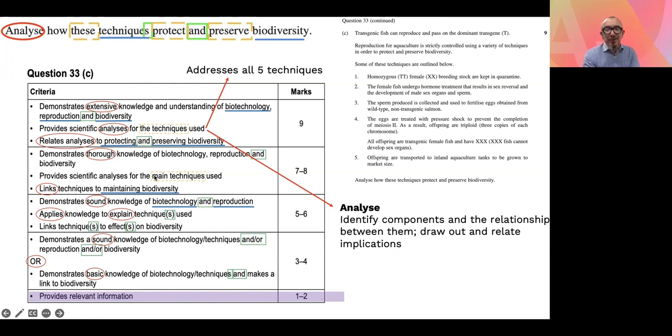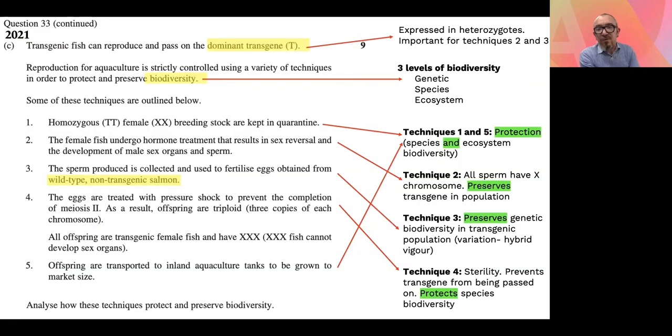main techniques. Now, with those main techniques, I'm just going to jump back to this particular slide for a moment. And when we talk about the main techniques, Technique 1 and 5 are largely grouped together in the sense that both of those techniques are protecting both species diversity and ecosystem biodiversity. So it's all about quarantine and stopping the escape of these transgenic organisms into the natural habitat or natural ecosystems, where they could have quite a significant impact on the original non-transgenic version of this species, but also the greater food web and the impact that the transgenic species could have on those.